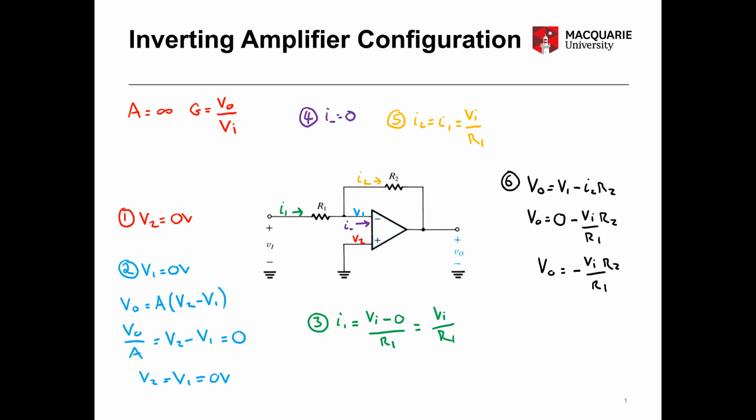And of course from here it's very simple to get the gain being V out over Vin, which in this case equals minus R2 divided by R1. So you can see from this relationship and this gain equation that the actual amplification, the gain of your op-amp, can be very easily controlled by simply choosing your resistor values for R2 and R1 to get whatever gain level it is that you're looking for. So we now have a very controllable amplifier by the simple addition of two basic components.